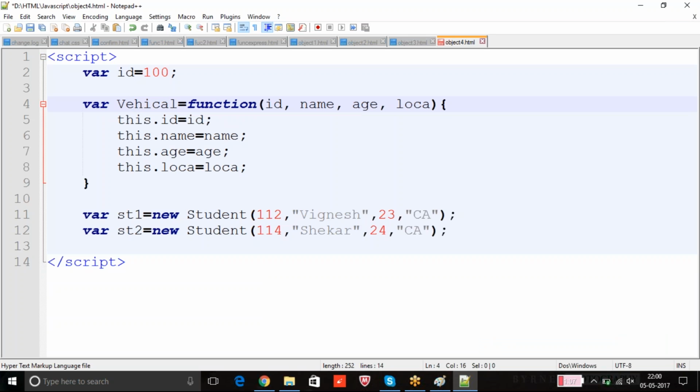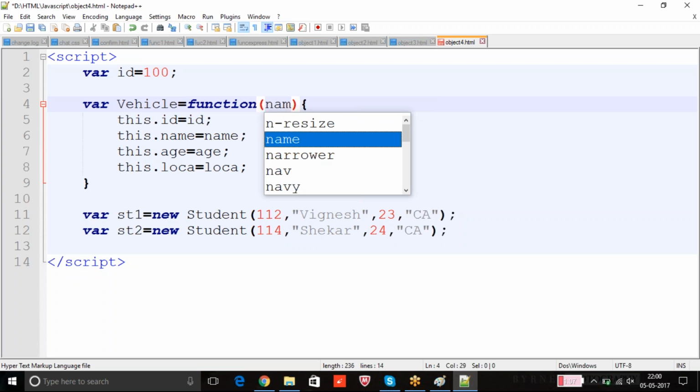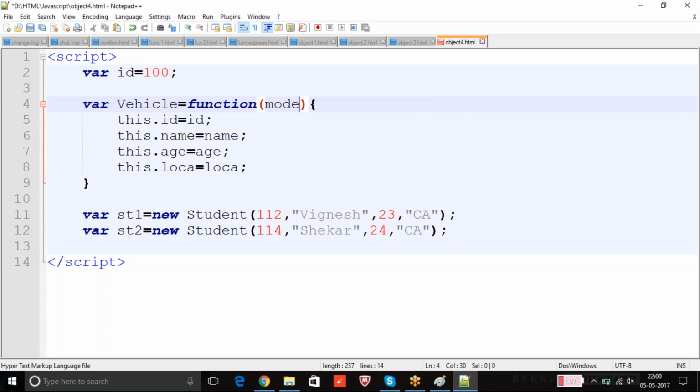Okay, I'll make vehicle. So what would be the properties of vehicle? Model and fuel type, then manufacturer. That means the same names.